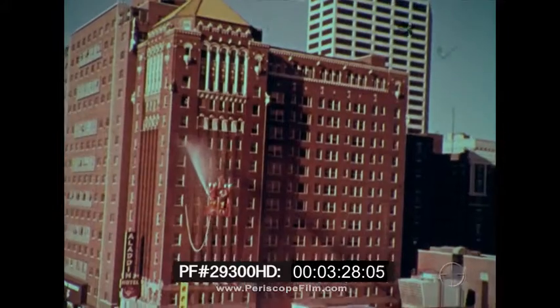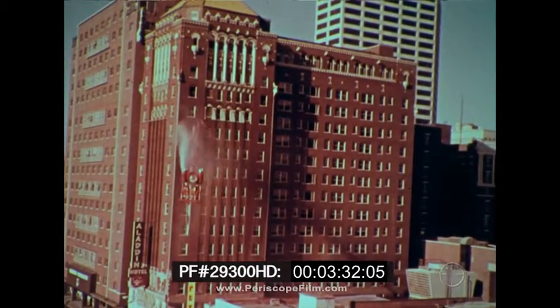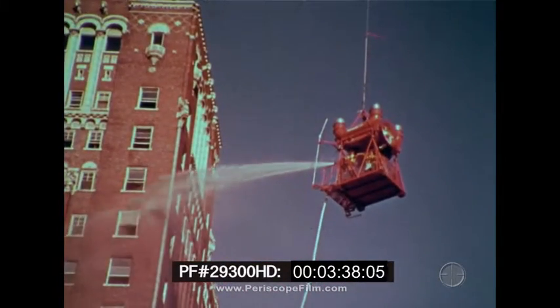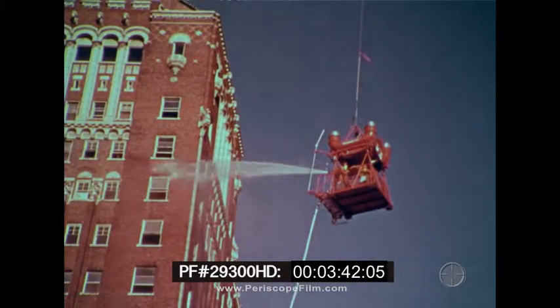A point to keep in mind is that the type of helicopter used had never been employed in any previous SMS test or demonstration, and that the helicopter crew that flew this mission had less than two hours of training time with the SMS. Their first experience with a high-rise docking was during the demonstration at the Aladdin Hotel.